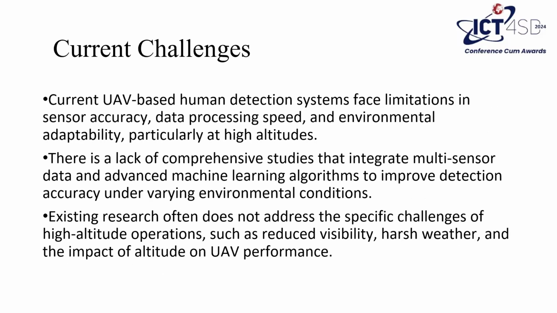Current challenges. Current UAV-based human detection systems face limitations in sensor accuracy, data processing speed, and environmental adaptability. There is a lack of comprehensive studies that integrate multi-sensor data and advanced machine learning algorithms to improve detection accuracy under varying environmental conditions. Existing research often does not address the specific challenges of high altitude operations, such as reduced visibility, harsh weather, and the impact of altitude on UAV performance.